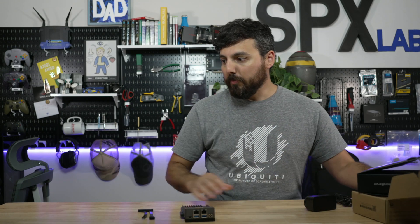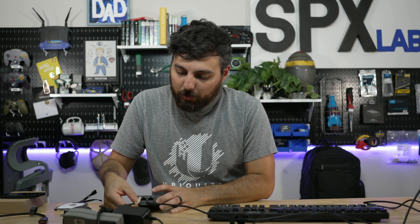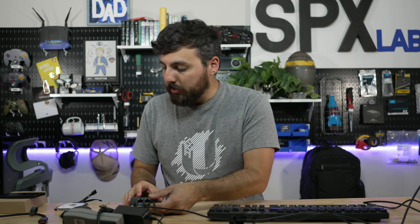Let's get everything hooked up and switch over to Windows. We're going to need a few things like external storage, because this only has 32 gigabytes on board and Windows is pretty big - that's going to take up a lot of the storage space. Thankfully I already have a USB thumb drive with Windows installed using the media creation tool, so we can get that done fairly quickly. With our external drive we should have plenty of room to capture some video while I play some games. Obviously this is just for demonstration purposes, but I'm expecting good things.